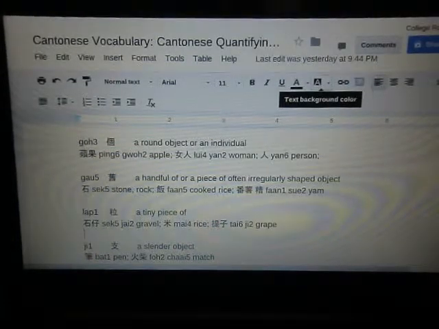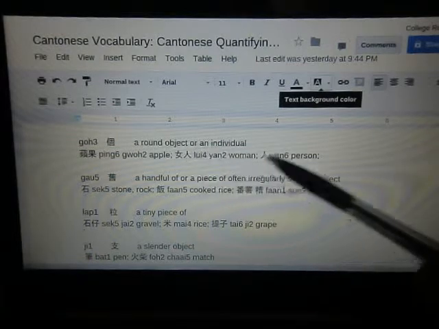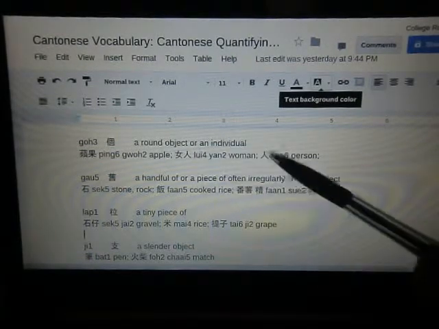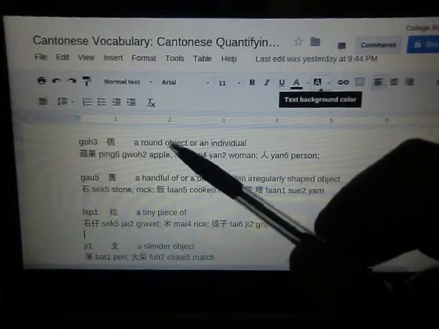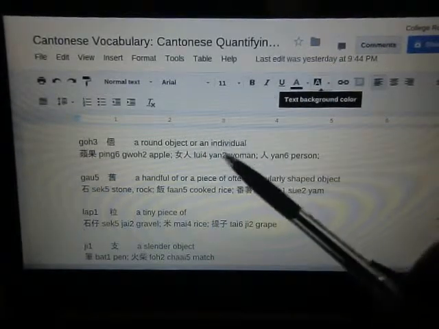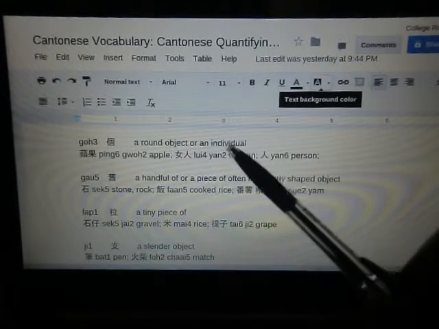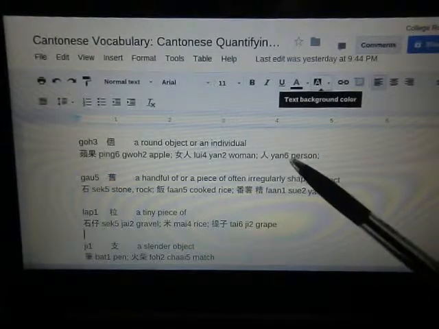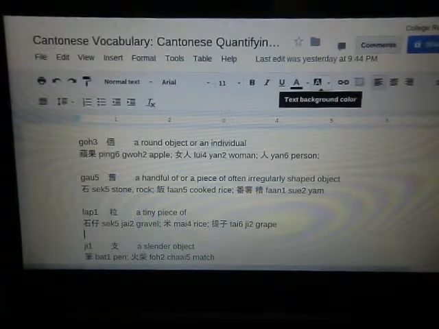So you see the same word, but when 人 is combined with 女 it means a female, we have to change the tone to 女人 instead of 女人. Okay? So it's also different from Mandarin.